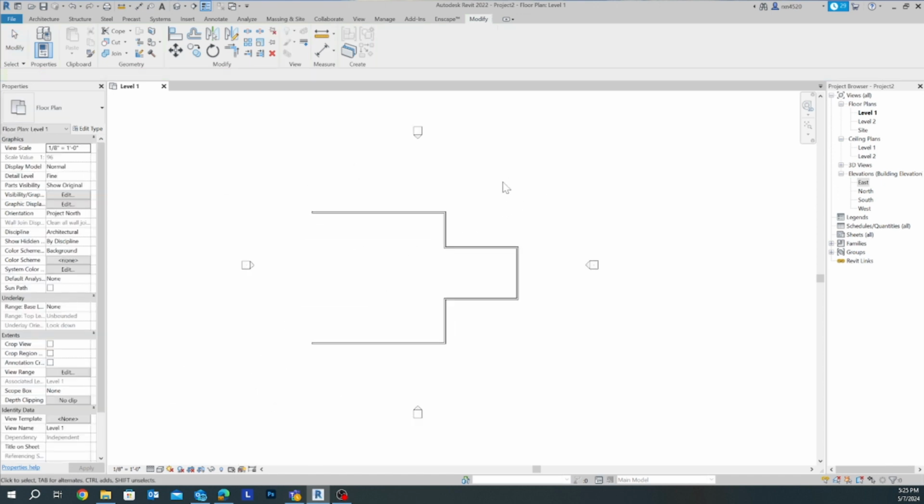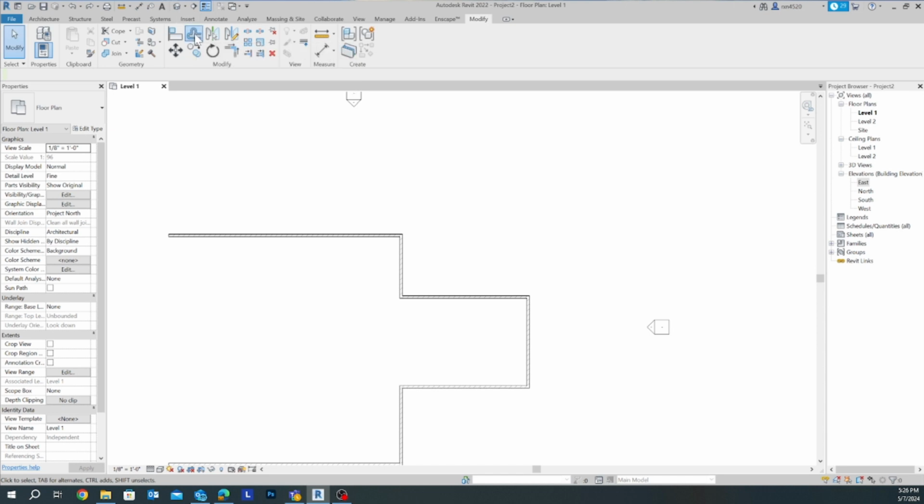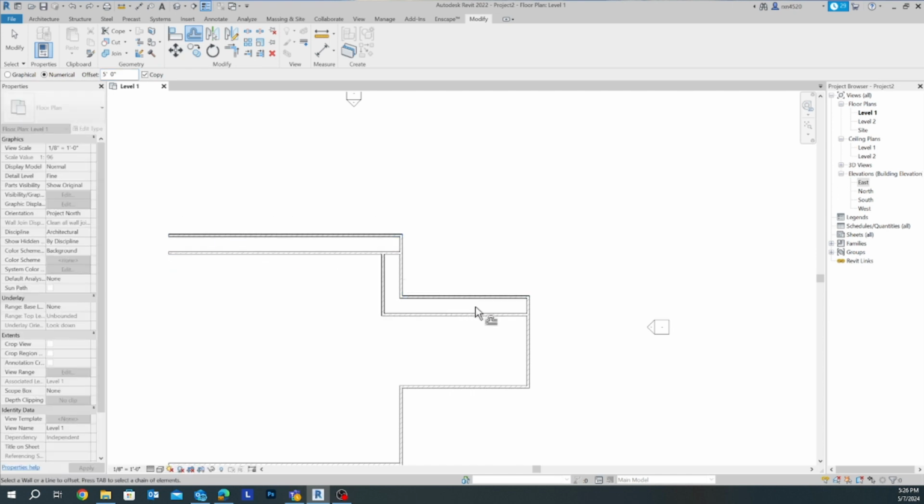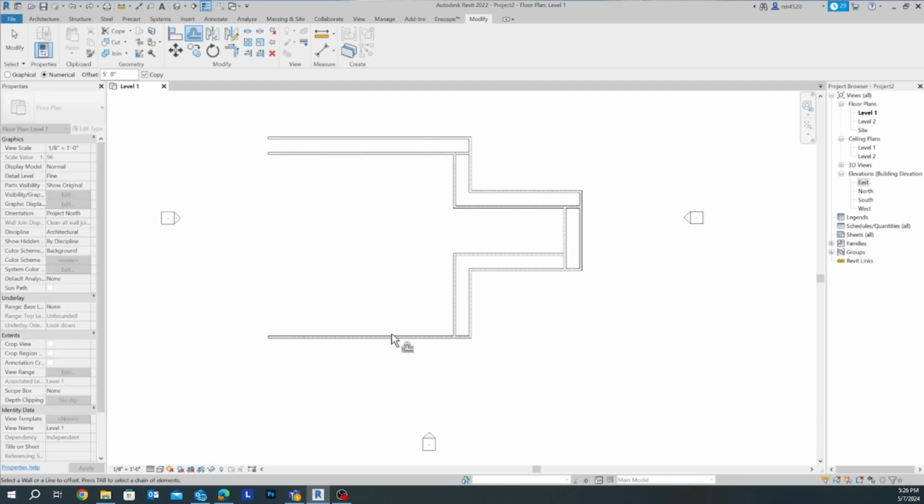Now let's take a look at the offset tool. What we have over here is the offset tool. Over here we can see it has a measurement, that it's going to offset at 20 feet. We don't want it to be 20 feet. You can actually take any measurement. So for now, I'm going to offset that to 5 feet, and you just need to click over the wall. You can see that either you can do that towards the exterior, or if you move a little, you can do that towards the interior too. I'm going to do that towards the interior, so I'm simply clicking on the walls. All right, and that is perfectly created.